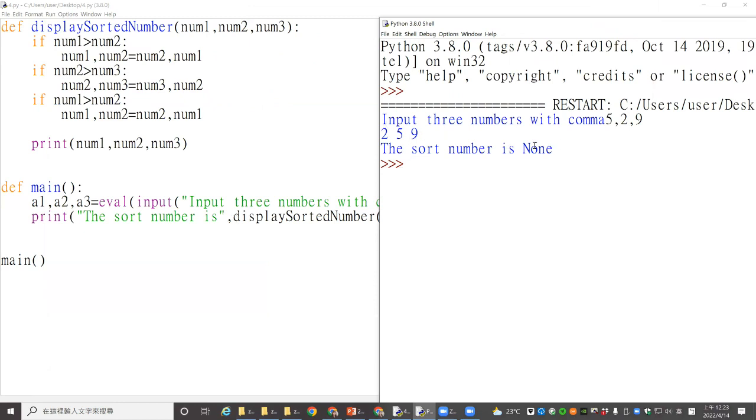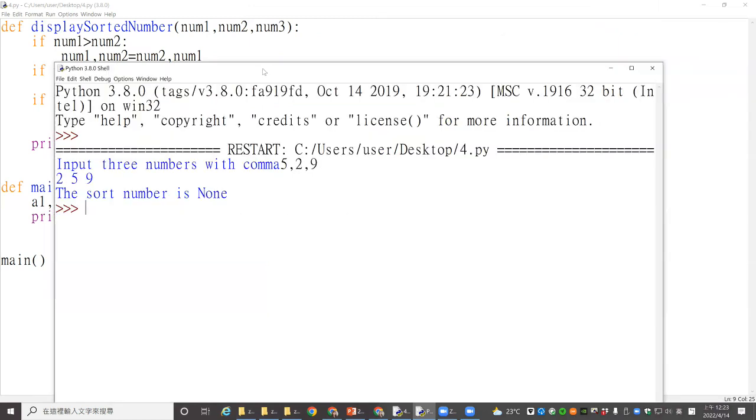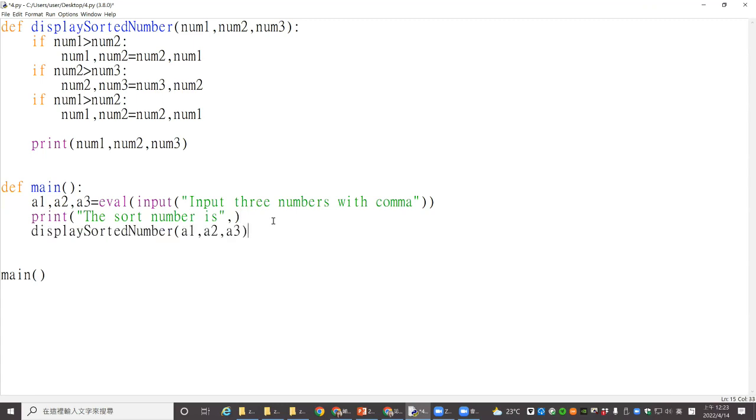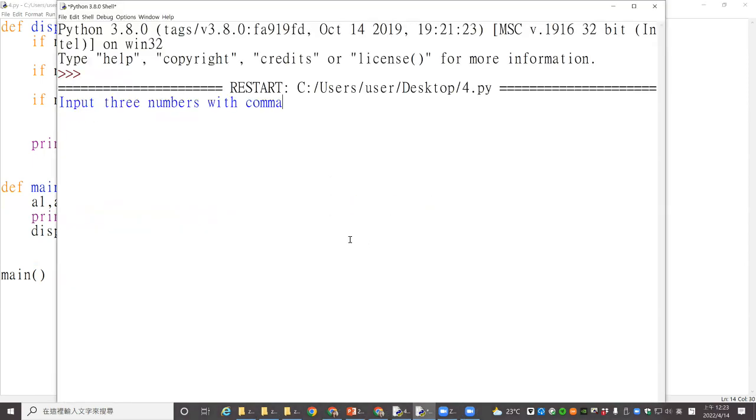So actually I want it in list position. So it's totally wrong. So how can we fix it? We make it here, right? Make it here. It's better because this is a direct print. Okay, so one more time. We do that one more time, 291 maybe. Okay, so the sorting number is 159 from smaller to the largest.